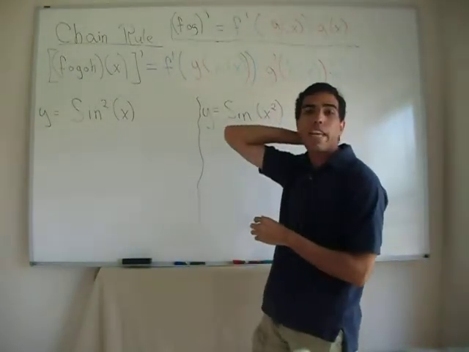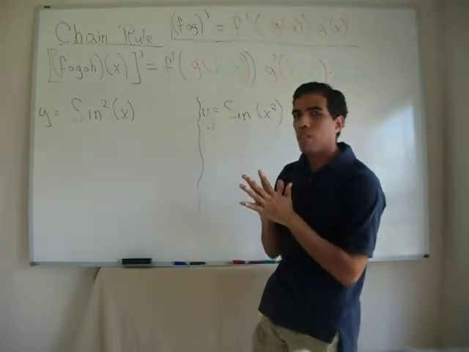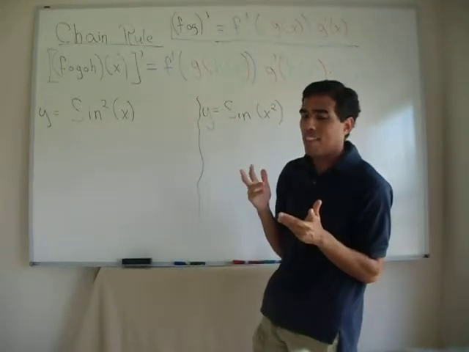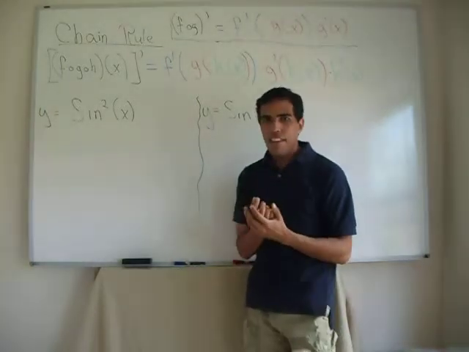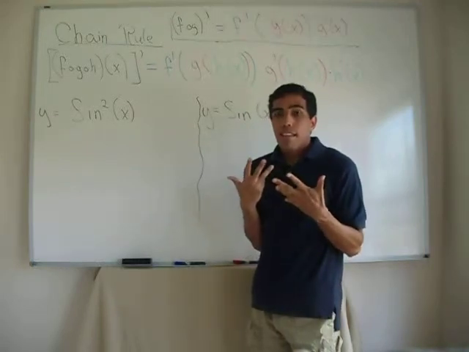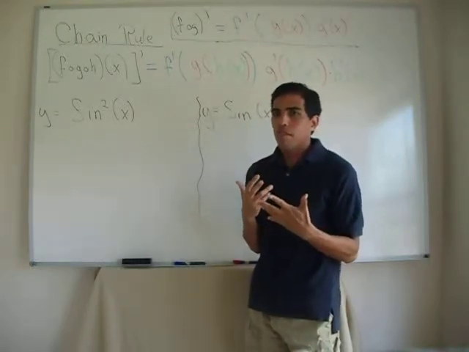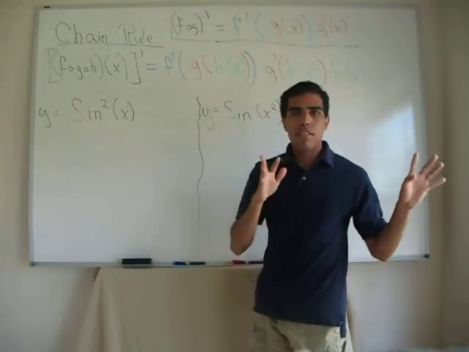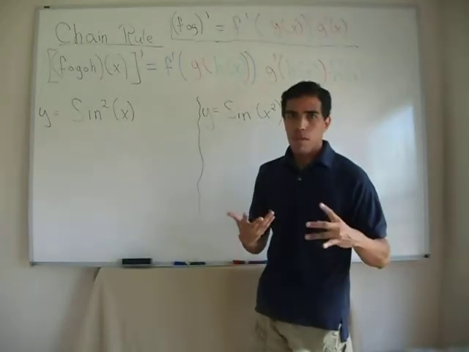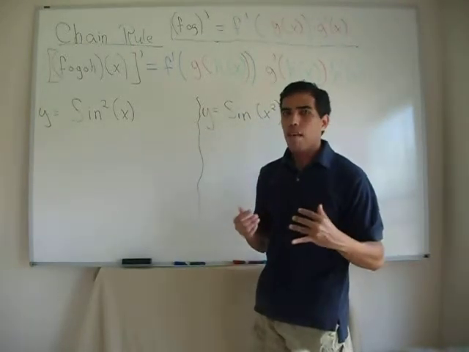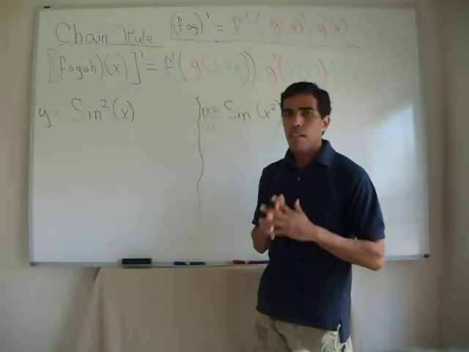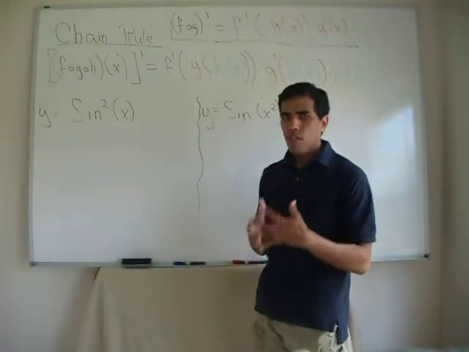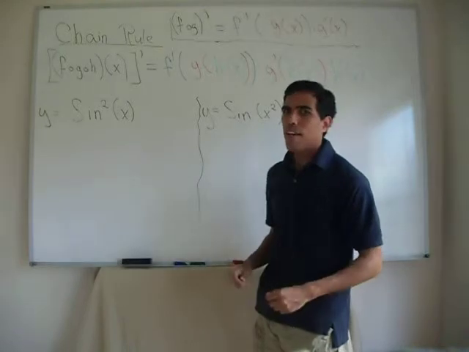So what we're going to do now is make a slight differentiation between two particular examples that sometimes confuse students and even professors at times. I'm just kidding. And it's what makes the chain rule a little bit hard and tricky for some of the math students in college, okay? But don't worry, we're going to do it the best way possible, and we're even going to work out a little bit of a more complicated example so that you can see that there's nothing to be afraid of. As long as you're organized, as long as you're following the rules, you should be fine. That's pretty much my motto, as you may have figured by now.